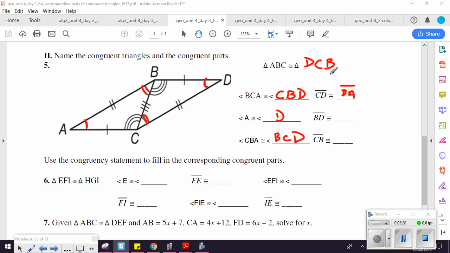BD is the third letter and the first letter of the second triangle. So I take the third letter and the first letter from the first triangle. So that would be segment CA. And then segment CB from the second triangle is congruent to segment BC of the first triangle. I know some might think I should call it CB as well, but again, when you look at the diagram, it's all about how the markings are to tell you which angles correspond. It's not necessarily letter for letter.